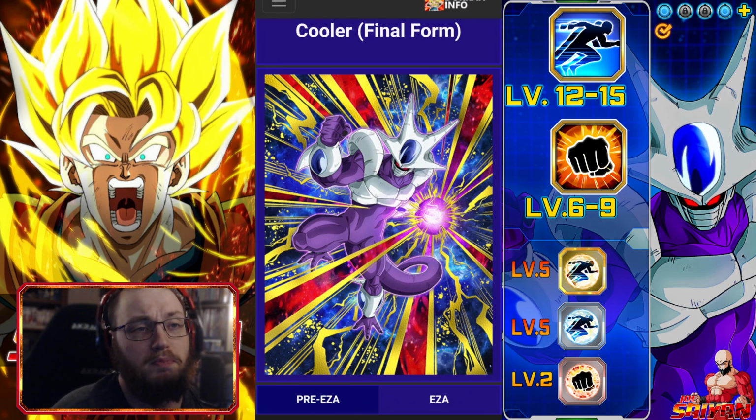But if you so choose, go for a full dodge build. Throw the rest into crit, because it's not even worth trying to go for additionals. It's not going to help him at all. It will not help him whatsoever.